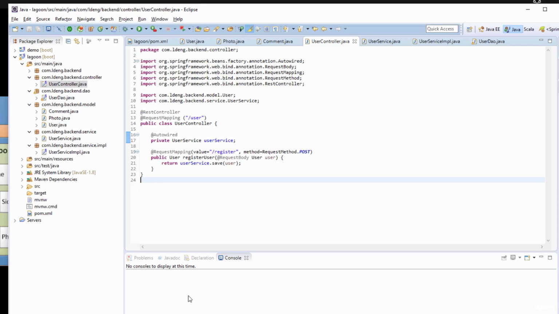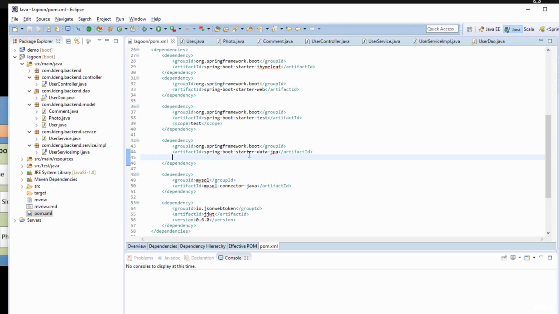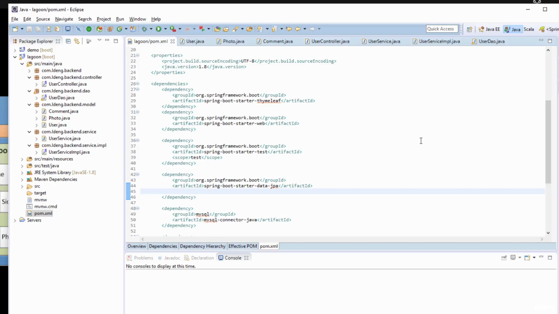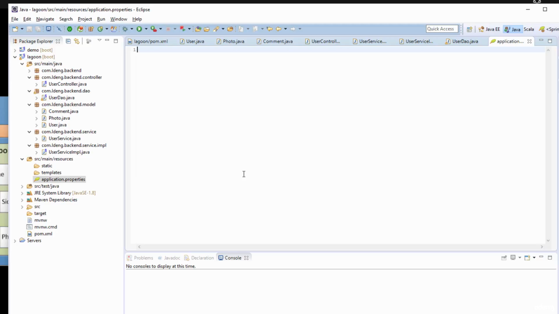Now open up your Eclipse, and we'll start to do some configurations for Spring Data and Hibernate. And since in our pom.xml we have already included the Spring Boot starter data JPA dependency, Spring Boot will take care of a lot of data persistence related configuration. And what we need to do is just simply put some parameters and configurations in the application.properties file. Okay, so let's see how we can actually do that.